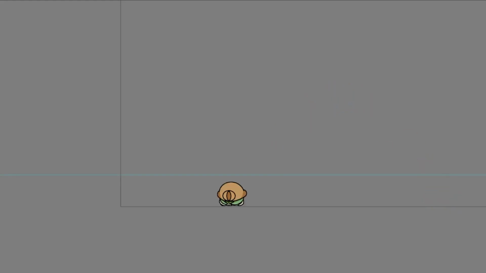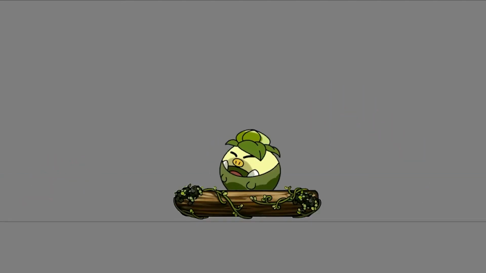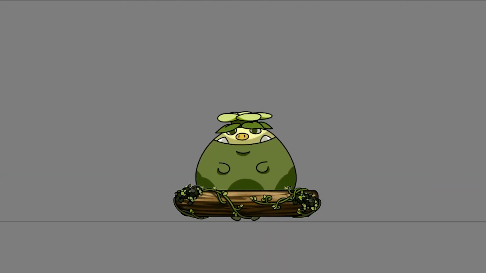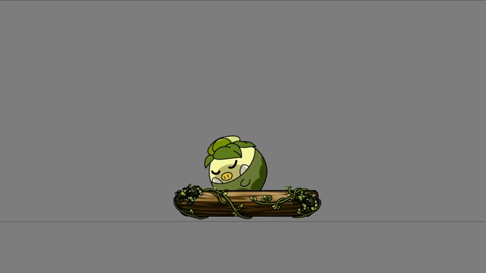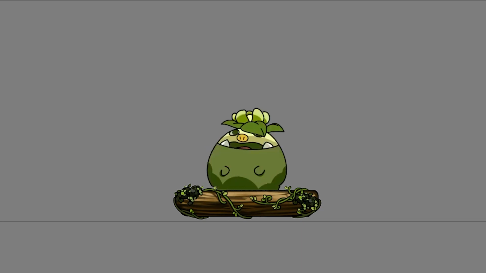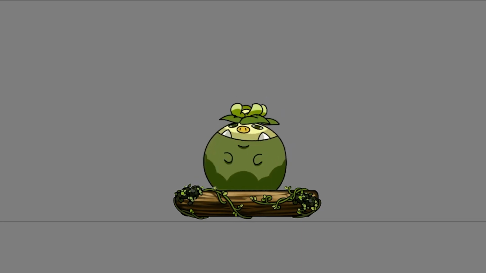This is an assassin mushroom. Even though it is small, it has agile movements. For the elevator of the forest, we designed a creature that is a hybrid of mushroom and pig. Internally, we call it mushroom pig.